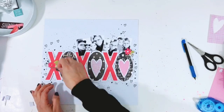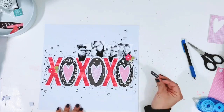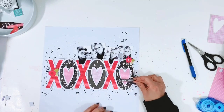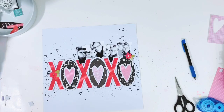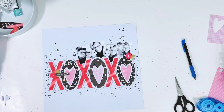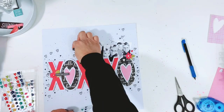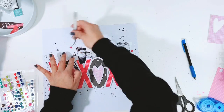It's just an easy way to create a page and create some fun in your background by using some splatters and some smaller stamps, and then using a cut file really helps make your page pop. You can get lots of different colors and patterns on a page. For this one, I stuck with the pink, the black, and the red, more like a love Valentine type layout, but you could do them all in a different color and a different pattern as well. But using the files is just really fun. It's a great way to get your page started and a great way to use a lot of your pattern papers from your stash.